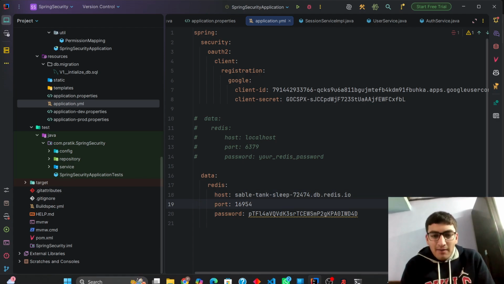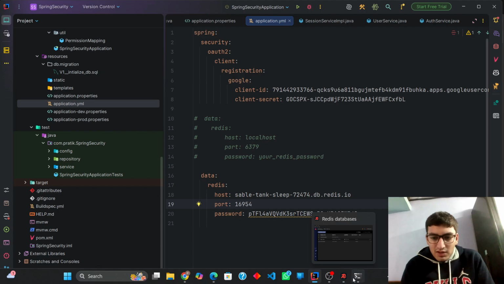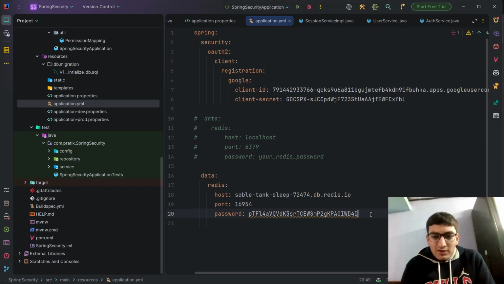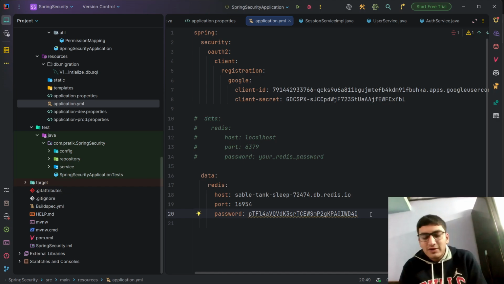It contains the IP as well, this is the IP, 6379. You need to add the local host, and the local host does not require any sort of password. Then you run it, and the data will be sent to your Redis, which is on your local host.